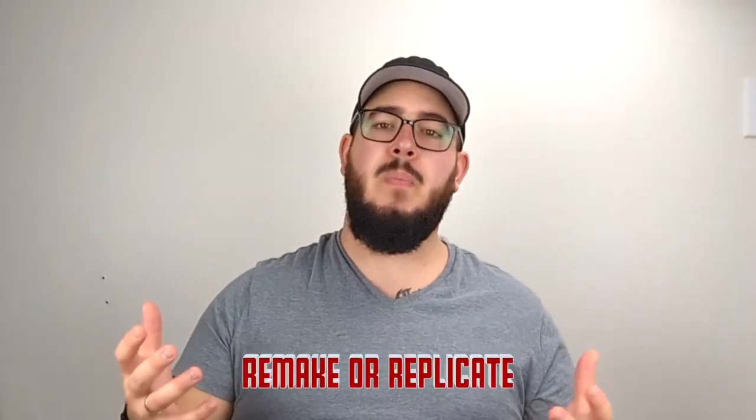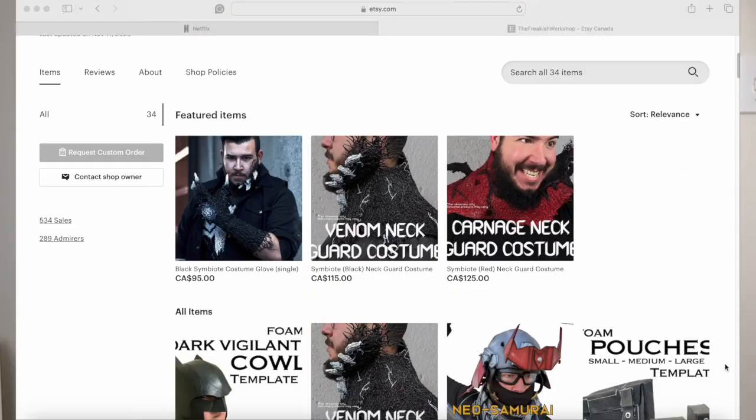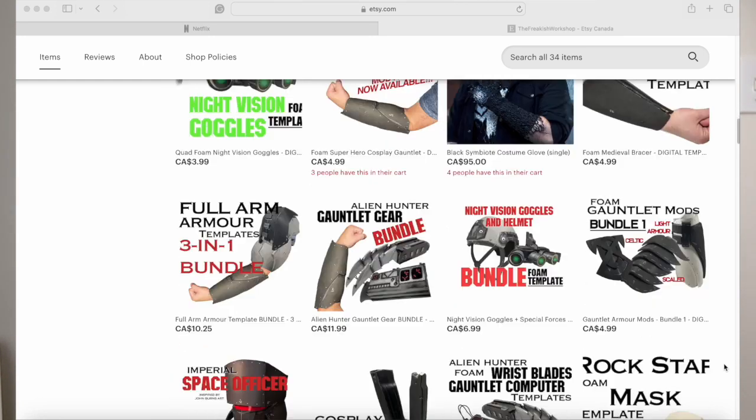Templating allows you to go back and remake things, such as my Praetorian Guard. I made it once for a photo shoot and had to take it apart because I just didn't have room. And then I knew a column was coming up, and so I remade the piece exactly how I made it the first time. Or it'll help you with upkeep, in replacing certain pieces of a costume piece, or just simply adapting and getting better and making things more effective. Second, it gives you an entire array of costume pieces that you can go back to and use for different cosplays. It's allowed me to curate an Etsy shop filled with patterns as simple as basic pouch pieces to something a little bit more complex, like my most recent Neo Samurai helmet pattern.